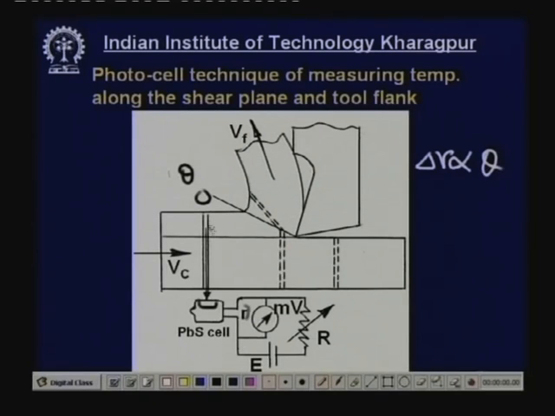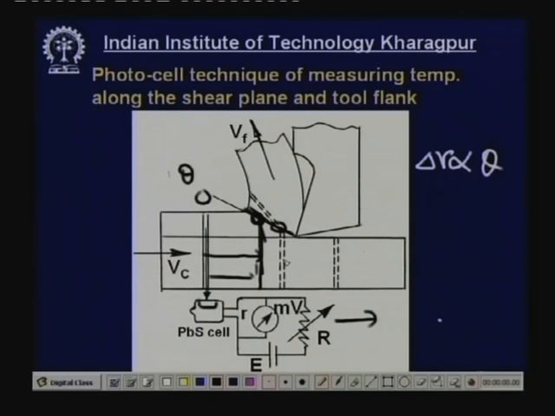Now, in this process a hole is made, but so long as the hole is away from the shear zone and this region, there is nothing from where heat is coming. So, there will be no change in this resistance R. But when this moves in this direction and comes into this position, say here, even here, this hole will be deflected, and from this region heat will be radiated and received by the photocell. By this time this will come to this region, the whole thing is moving in this direction. So, you are getting temperature here, you are getting temperature here. Thus, you can get the temperature all along the shear zone.